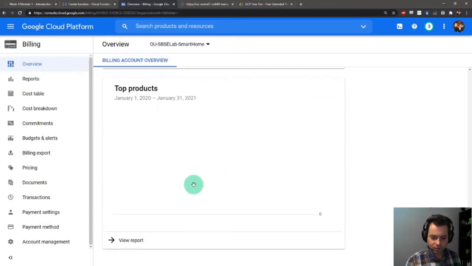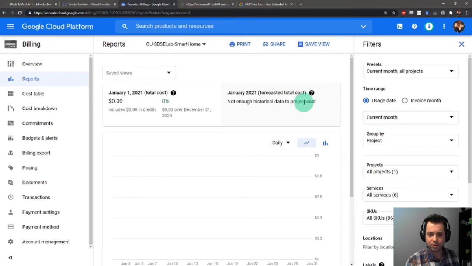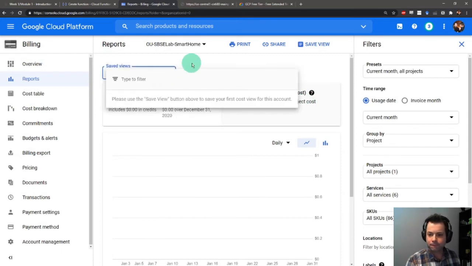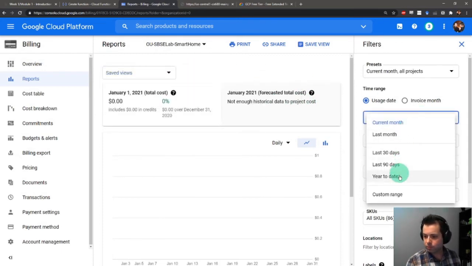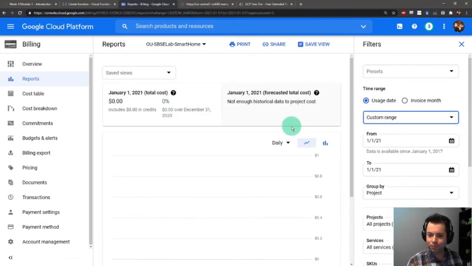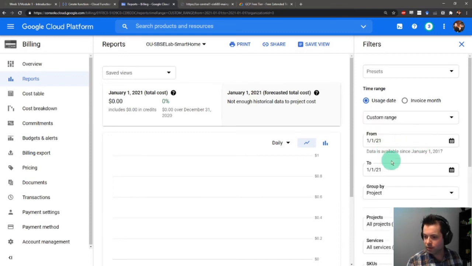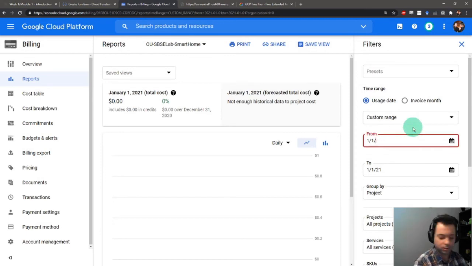And actually, it seems to have deleted everything. But let's go, yeah, it's because it's for 2021. I want to go to year to date. So that's going to be today since it's the first. Let's go from, say, November 2018 to today. Okay, you didn't click. Let's just type it.